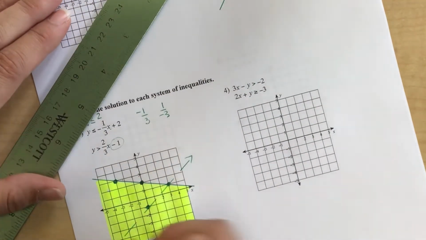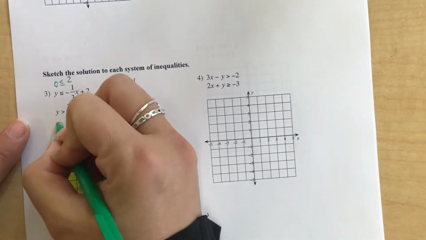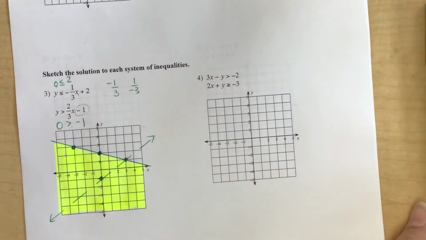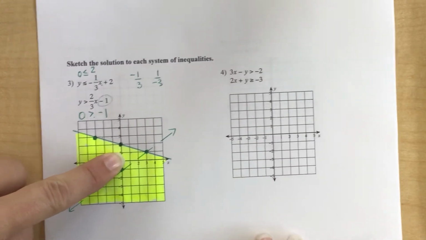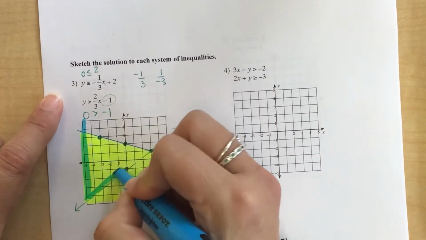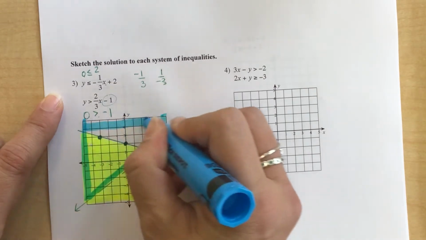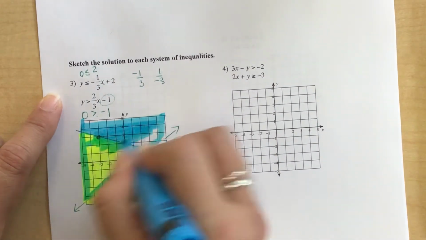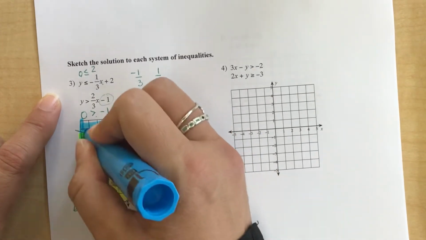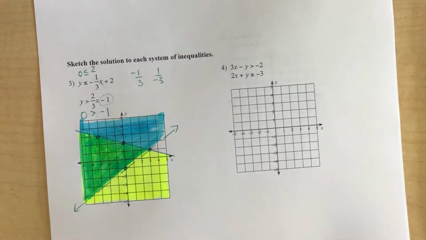Okay. And then if I replace zeros, I have 0 is greater than -1, and that is true. So that means, again, the point 0, 0 is part of the solution. So now I'm just looking at the dotted line, and I'm going to shade above this dotted line. All right, now where the green is, that's your solution. But there's nothing you have to write. Like, that's it. You just leave it exactly like that.